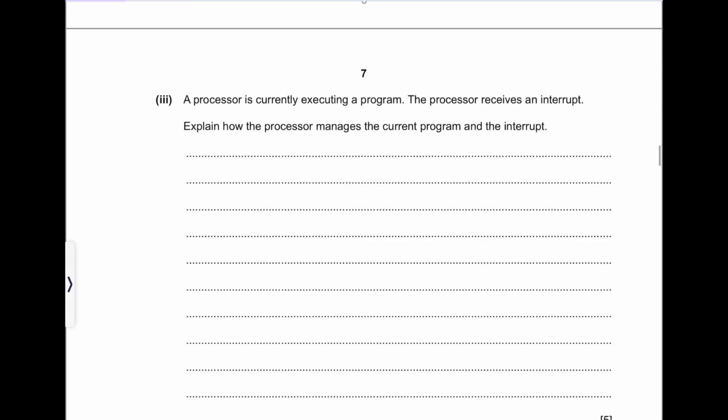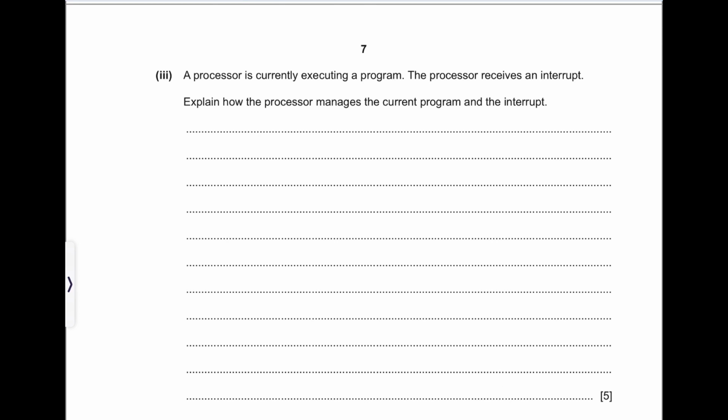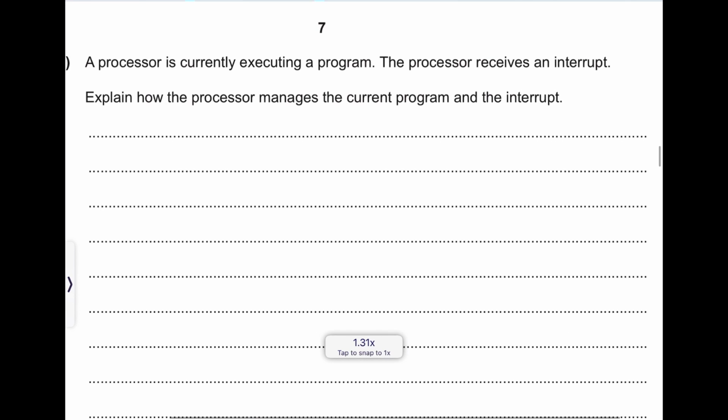Alright, then it says that the processor is currently executing a program and it receives an interrupt. Explain how the processor manages the current program and the interrupt.